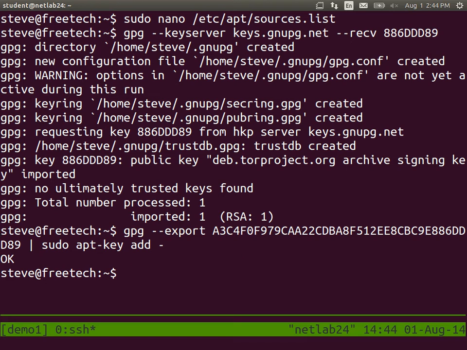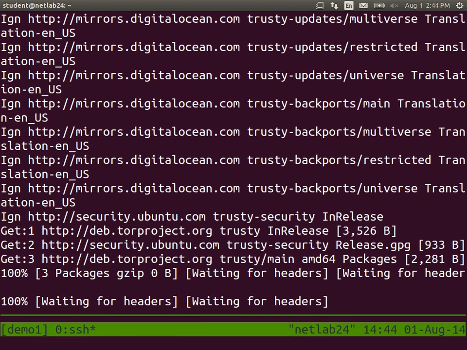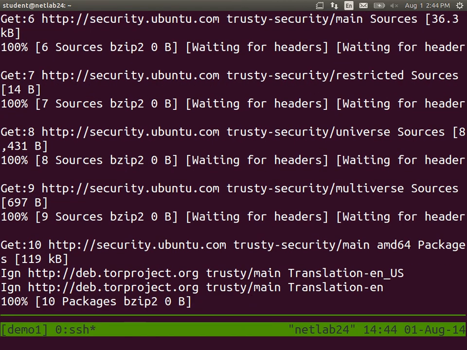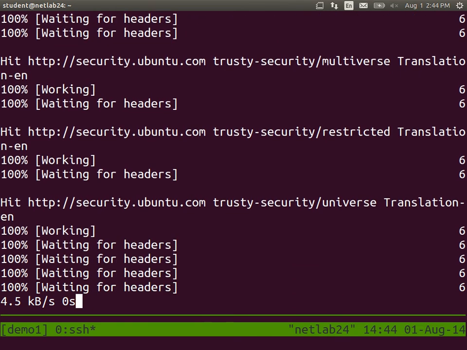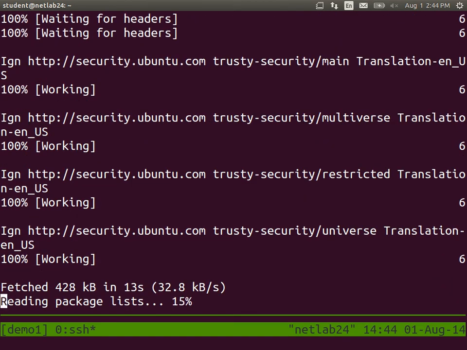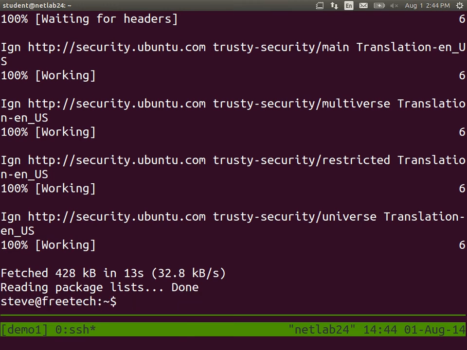Now we've set up the new software repository, we need to update our list. Press enter. Okay, I'm just following from the website the set of commands. Sudo apt-get update. When that's done, do the next one, which is to install this keyring. Again, it's one of the special steps to install software from a different repository. Press enter.